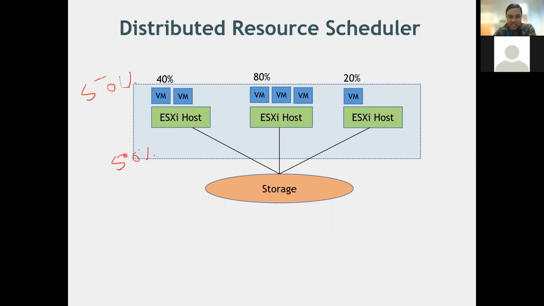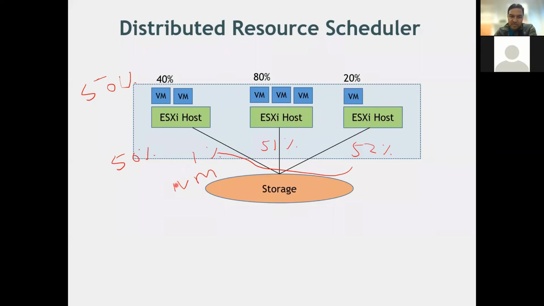But now assume that this has 50%, this has 51%, and this has 52%. The moment this situation arises, it is going to shift load from here to here, 1%, because it has to balance the load equally. Now, how do you move 1% load? It has to move the whole VM. One VM it has to move.